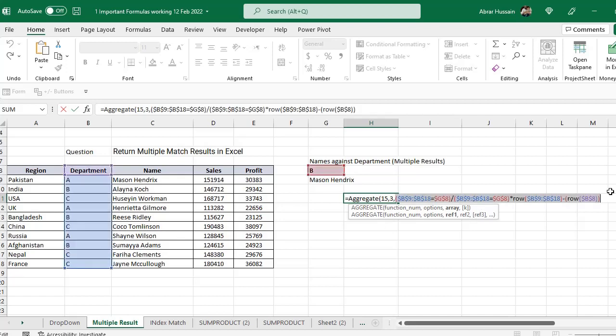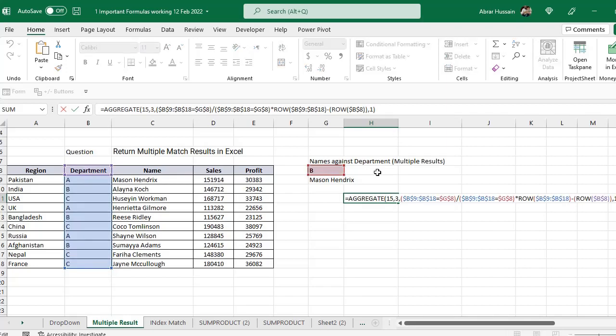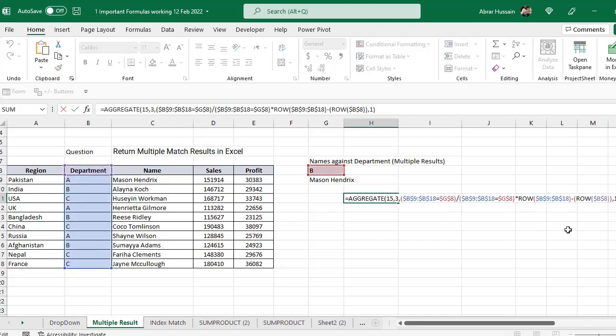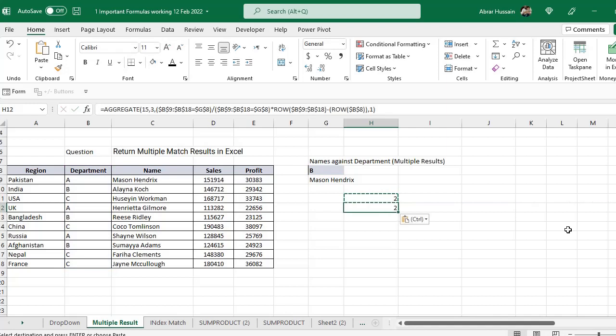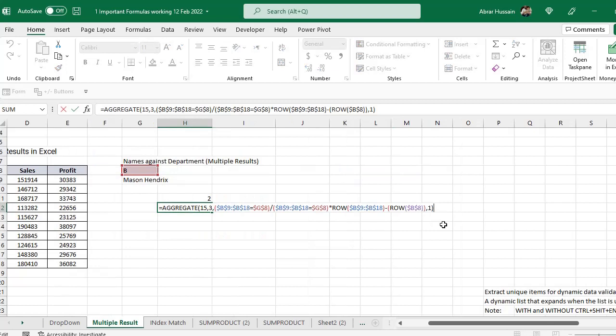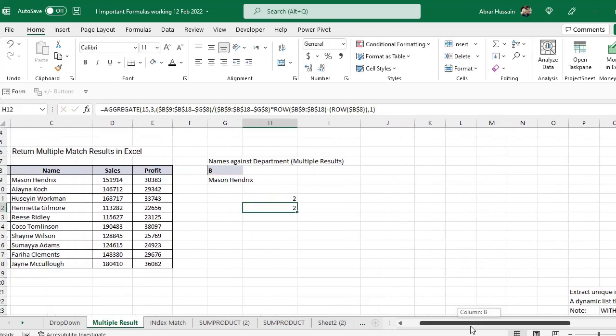So now at the end when I use a comma, it asks for the K, the number. Let's try with 1 first. Close the bracket. In the last I just added 1. I will explain this. 2. Here I get 2 because this is at row number 2. But if I drag it below, again I see the same. So here I want the first one to be 1, then it should be 2 and then 3, and go on like that.